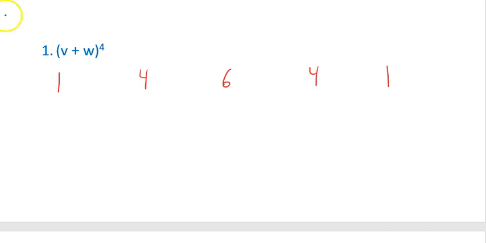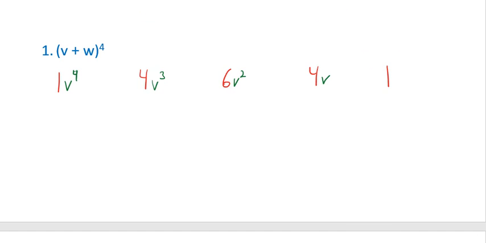And then whatever is in the first place, where this v is, you're going to start that on the left side, and you're going to take it to the power that the problem has. So this will be v to the 4th. And you're going to move 1 to each number, but you're going to go down in power. So this was v to the 4th. The next one will be v to the 3rd. The next one will be v squared. Then v, and you should run out, because v to the 0 power is 1, and we're not going to write that.